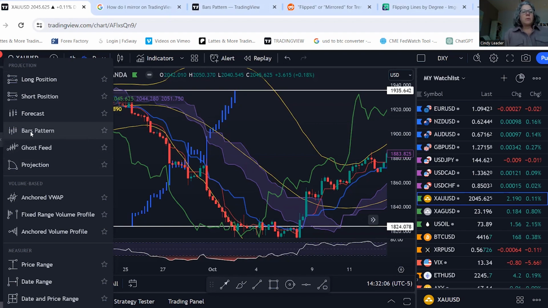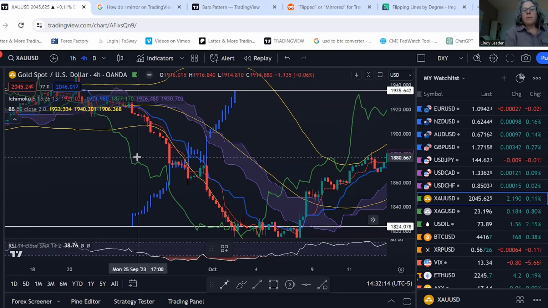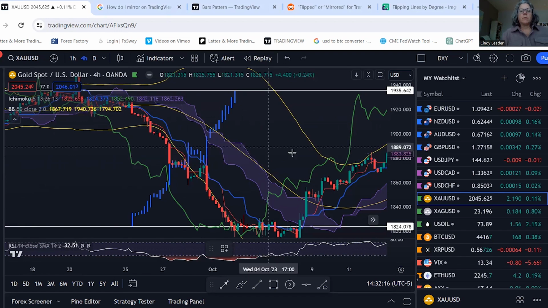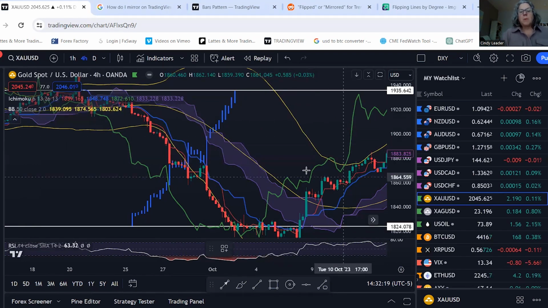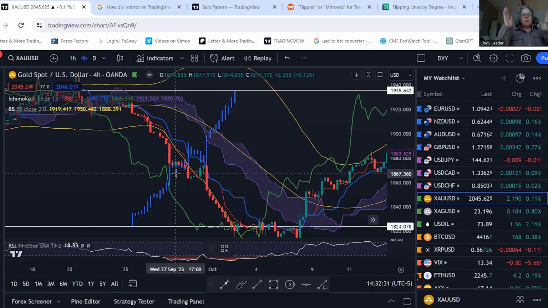Okay, so if you click on it, let me go back and find a spot. Let me go back even further. So I copied this downtrend and it mirrored it, flipped it the other way, because it's not a mirror like side by side. It's up and down, like you're measuring the candles. You want to say, hey, it went way up here. What does that look like on the flip side, on the mirror side? And where can we find some support or resistance? So this measured it the other side.